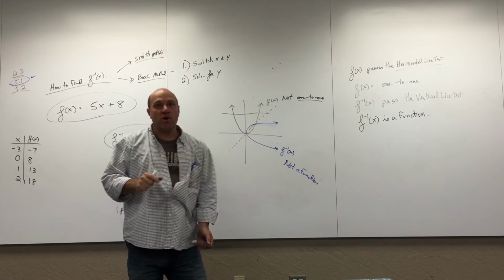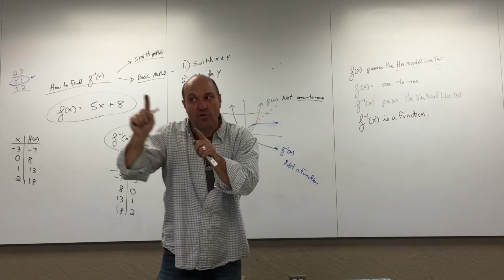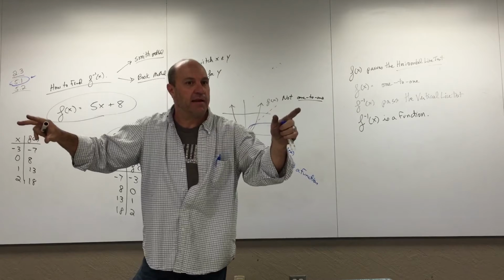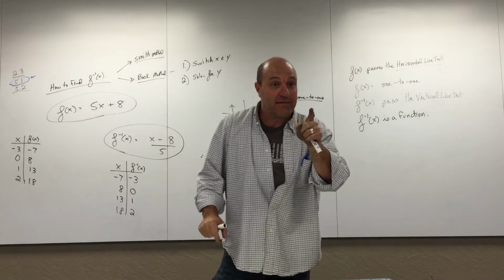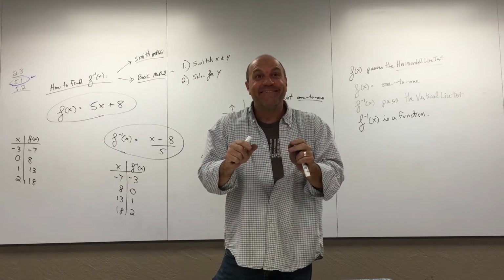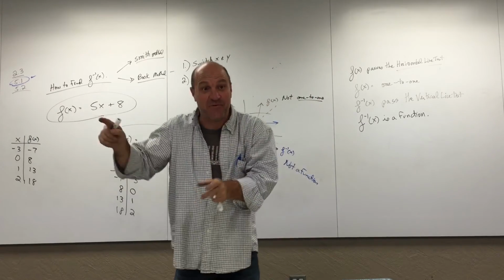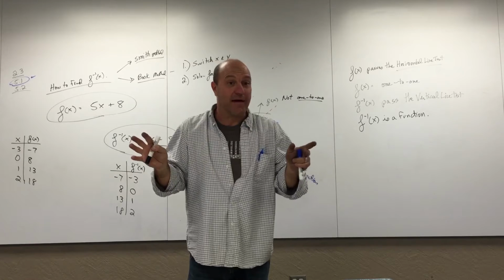To be a function, every x had to have only one y. But we never cared whether one y had too many x's or not. To be 1-to-1, one y has to be with one x, and one x has to be with one y. It has to go both ways now, right?